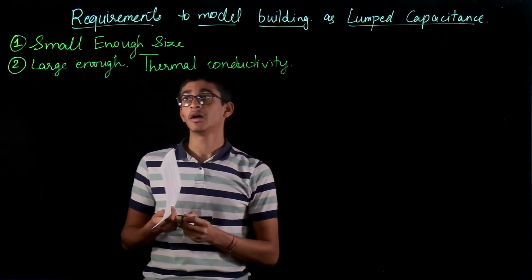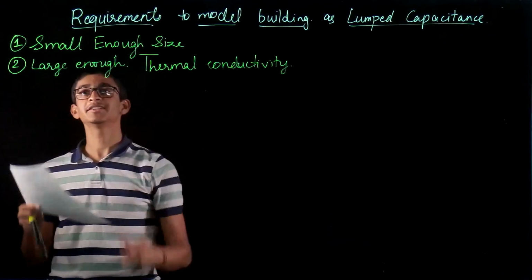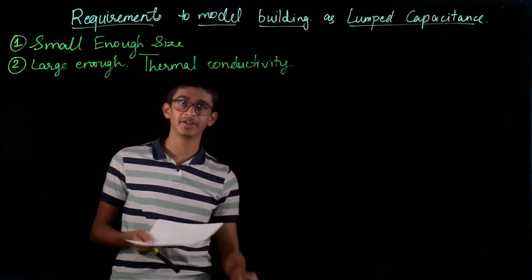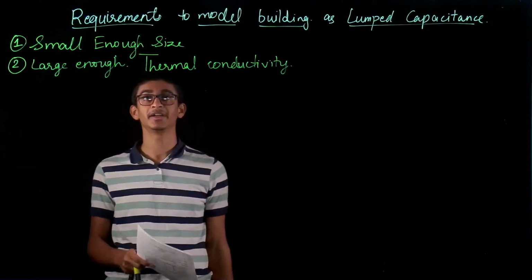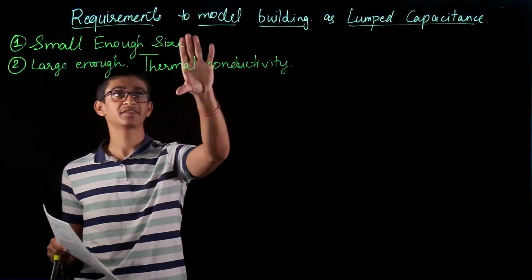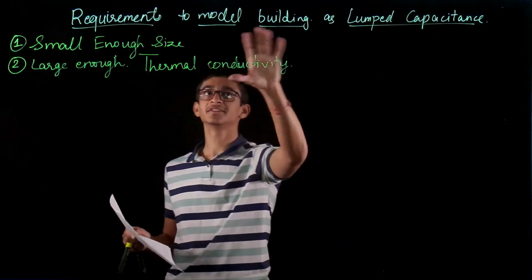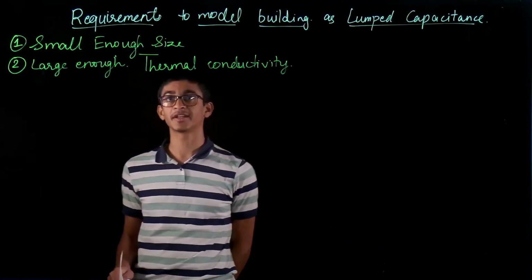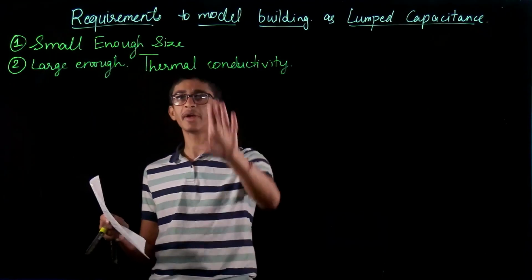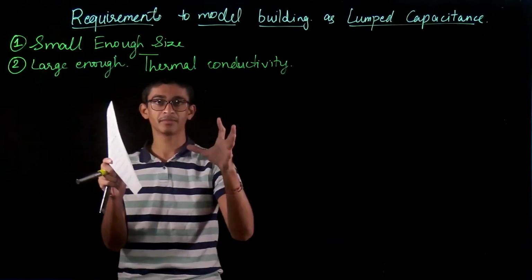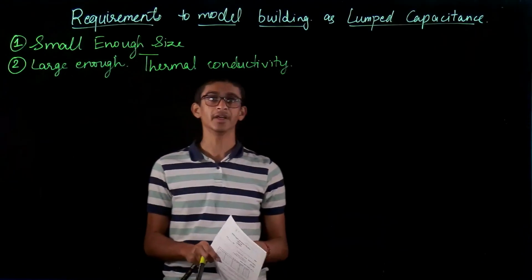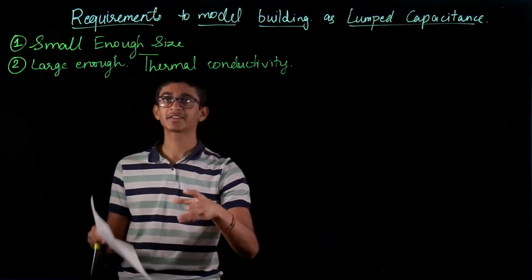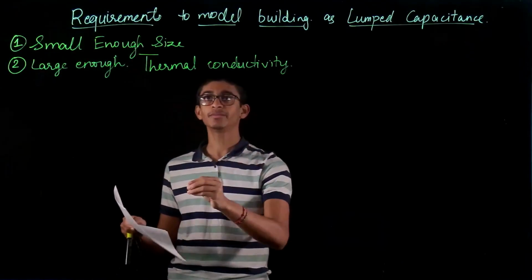So obviously the conditions are relative. Small enough and large enough doesn't make sense directly when we are doing some calculations or doing mathematics of it. But I'll just give you the background of why these two conditions make us model the building as lump capacitance or any structure as lump capacitance. So if we have a small size of our mass or the building, then the temperature can easily change.